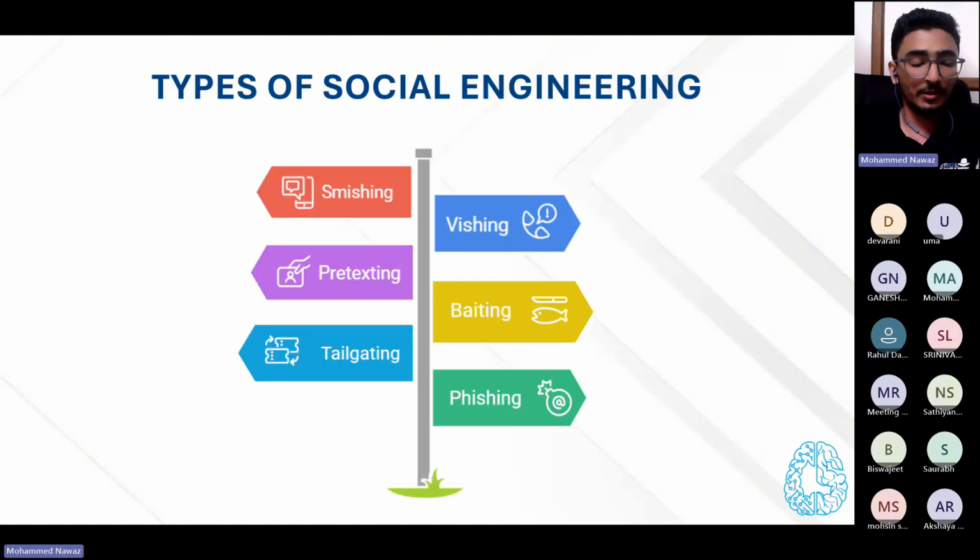Now let's see some of the types of social engineering. The first one is a smishing attack, where a fake text message is sent to you through normal SMS. It may say that there is urgent activity detected on your bank account, or that you have won a lottery or a prize, and to avail it you have to click on the link below.